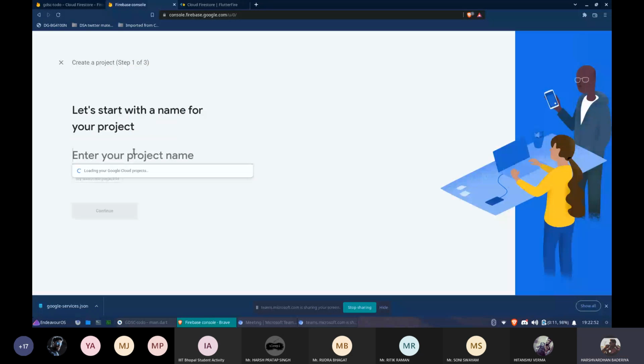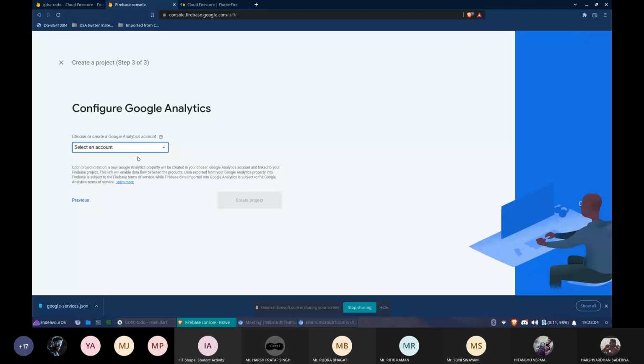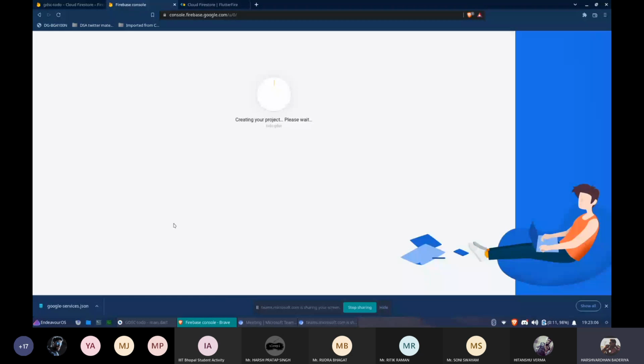In this you can name it To-Do GDSC, and we'll continue. Create project. It will take some time. I'm just making you aware of the things as I already made it for the app.